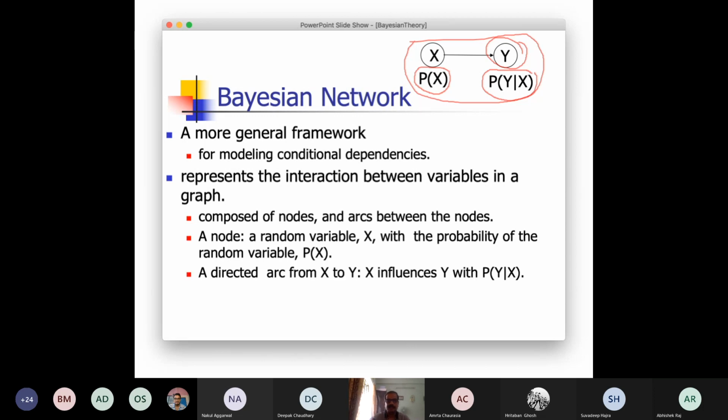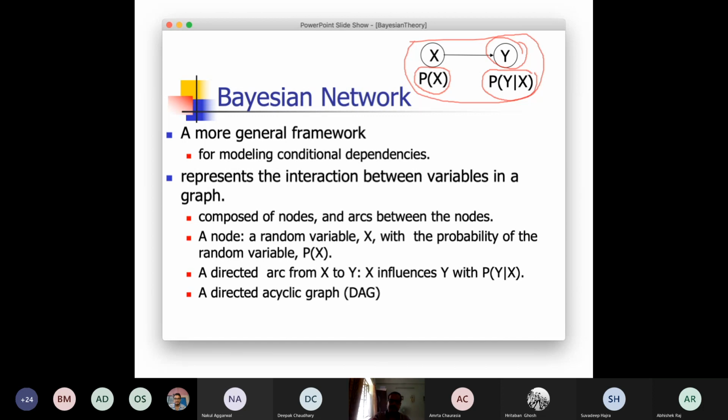As I was mentioning, this directed arc from x to y represents the influence of X on the occurrence of Y. It's not a causal relationship, as I mentioned. Conditional probability does not mean that X is a cause of Y. Don't take it that way. We can represent probability of Y given X, and similarly we can also represent probability of X given Y. As you know, in joint probability computations, the marginal probability and the other conditional probability would be sufficient.